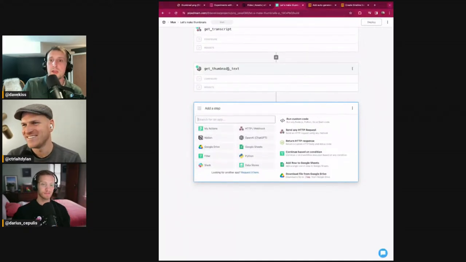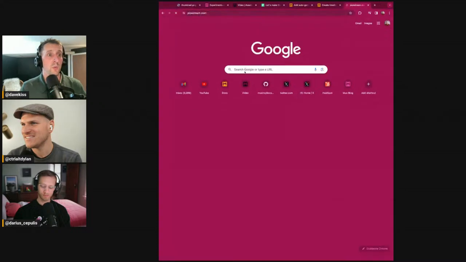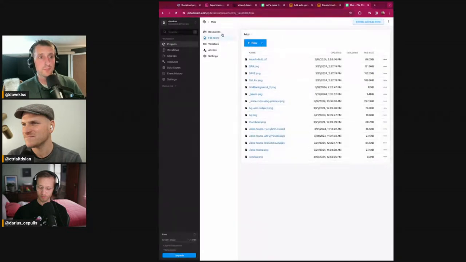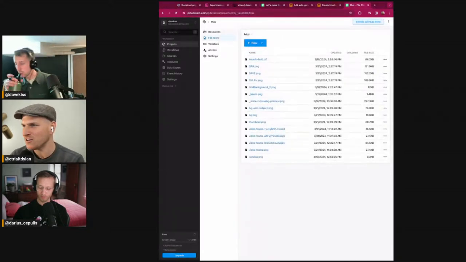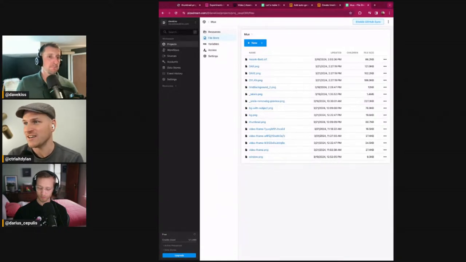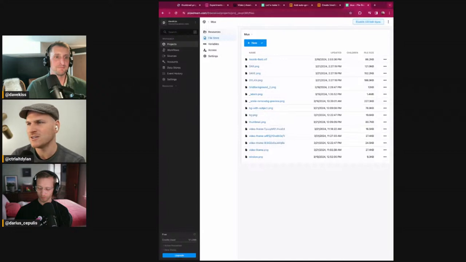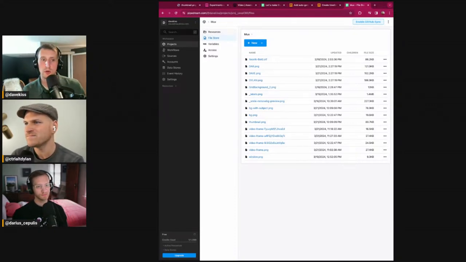We got thumbnail text, and now we need to get the subject. I didn't share this yet, I should go to a new tab, but one area that I was uncovering is this file store. What's this all about? The file store you can think of as batteries-included object file storage. Think like Google Drive or Dropbox or AWS S3. It's simple object storage that you can easily access within your workflows with code, and not have to worry about authentication, setting up IAM profiles, all the hassle when it comes to integrating with a dedicated file storage system. It's just built right into Pipedream. So it just feels like a bucket. I could just throw whatever I need to work with up here and reference it throughout the code I'm writing. Is that right?